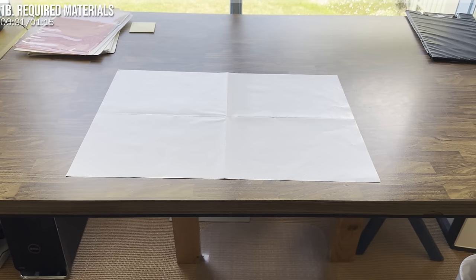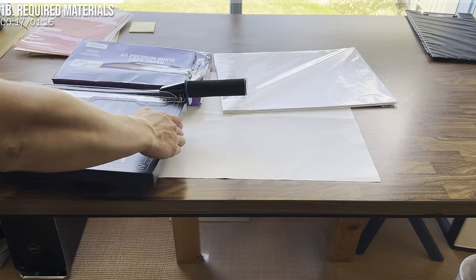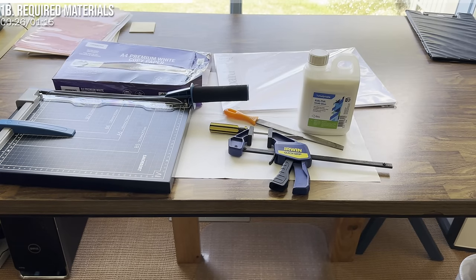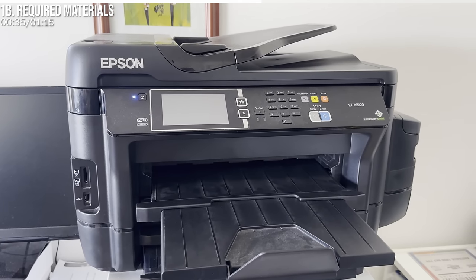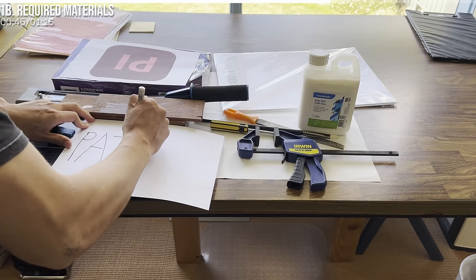Here's what you'll need. For the inside of the book, I use normal printer paper: J. Burroughs A4 Premium White Copy Paper, 80 GSM, 167 CIE Whiteness. For the book cover, I use any thick paper, Quill A3 200 GSM Board. J. Burroughs A4 Guillotine, Study Mate Kids PVA Glue 1 liter, clamps, a file, a flathead screwdriver or a bone folder, a paintbrush that you're not afraid to ruin, scrap wood, Adobe InDesign, and of course a printer that can print double-sided, flip on short edge, and A3 pages, Epson ET-16500.